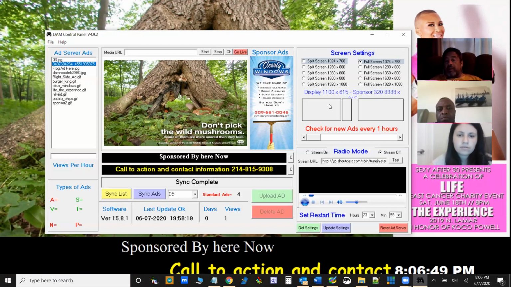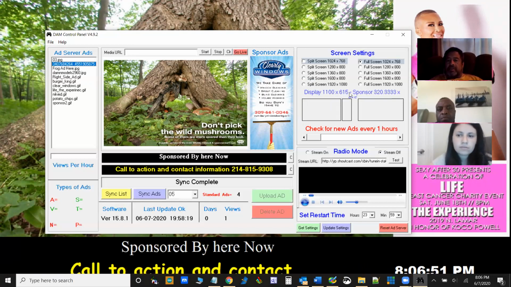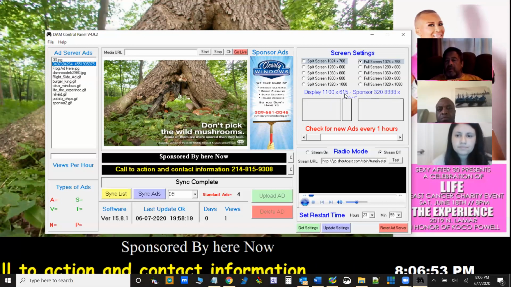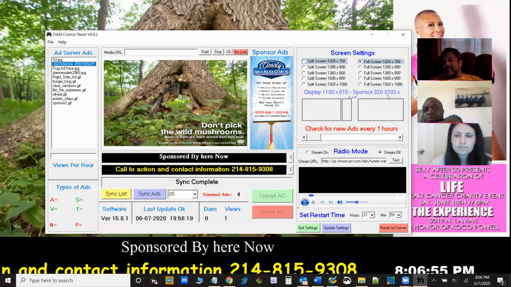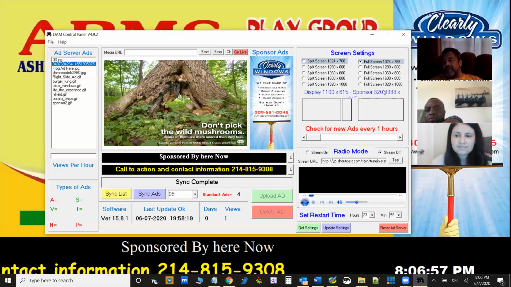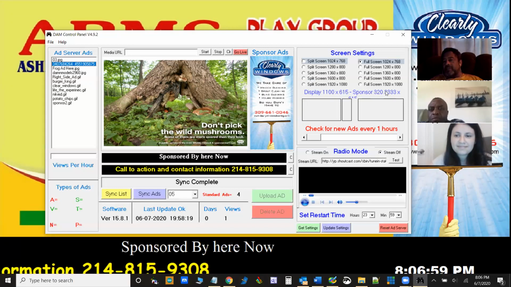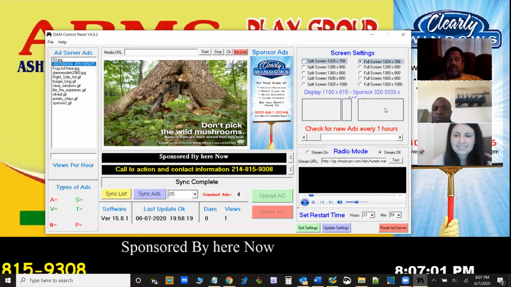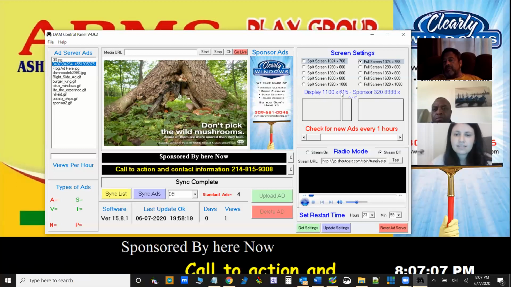Notice also that it says what the resolution is. I notice I got to change this right here all of a sudden. I've never seen a fraction on that conversion. That's weird. I'm going to have to go back and change the software so it doesn't show fractions. But anyway, it's saying right now that the big screen right here is 1100 by 615.